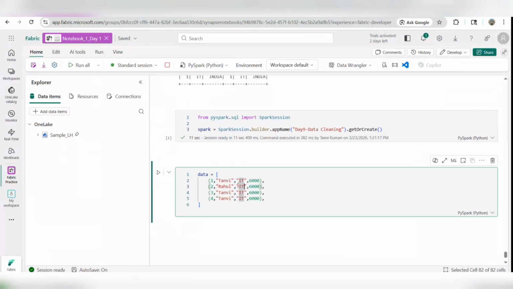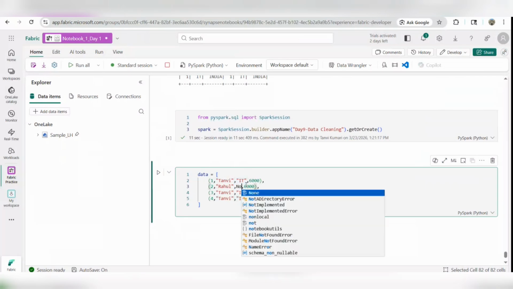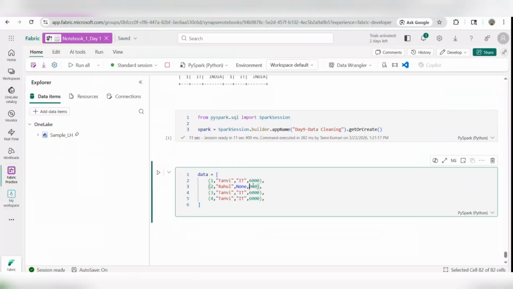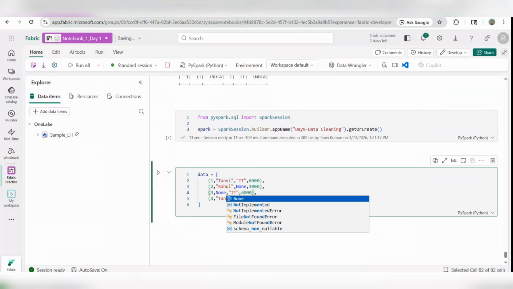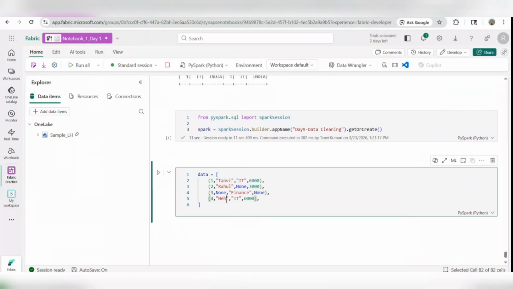We'll add some null values, and just change the salary. So this is our dataset.